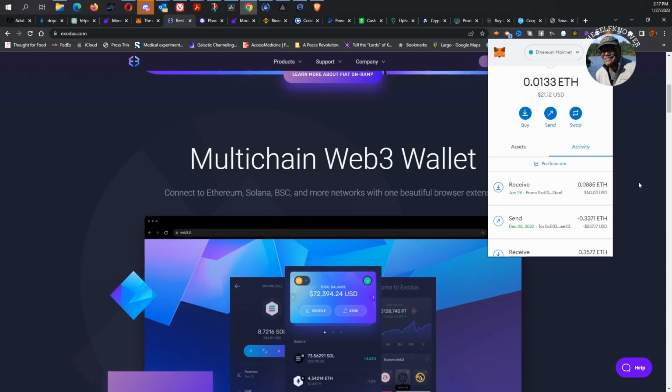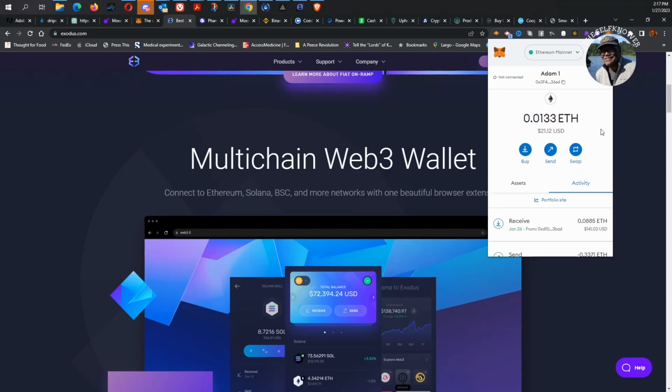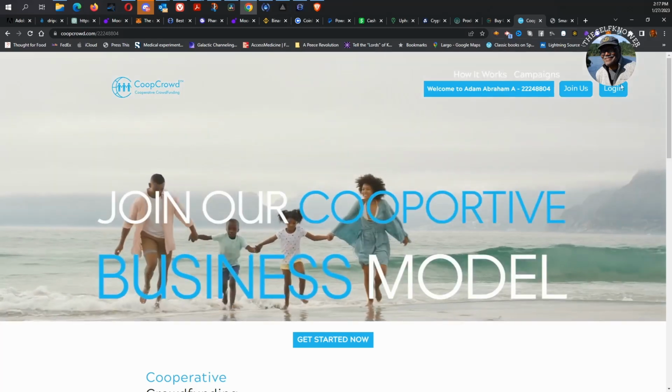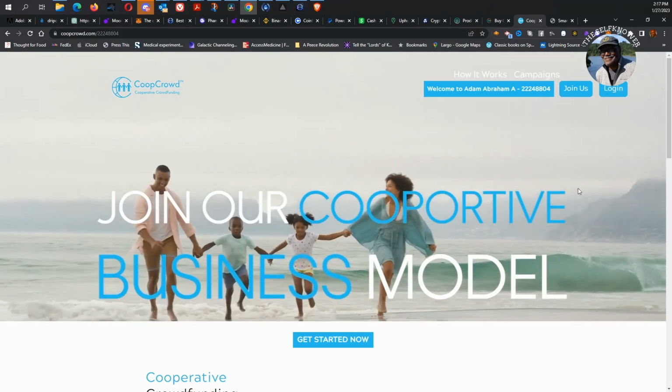So here's the deal. The reason I bring these up, there are many, many wallets, but this was still about how to fund your CoopCrowd account in whichever one you were going to do.